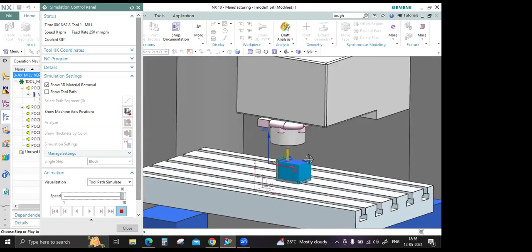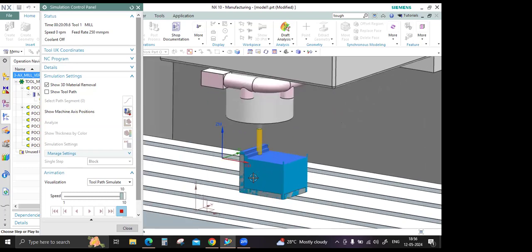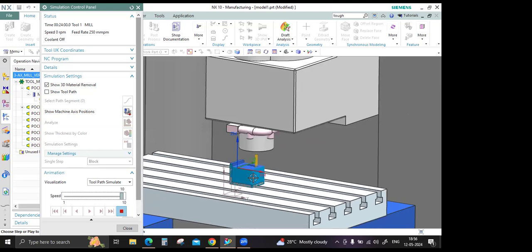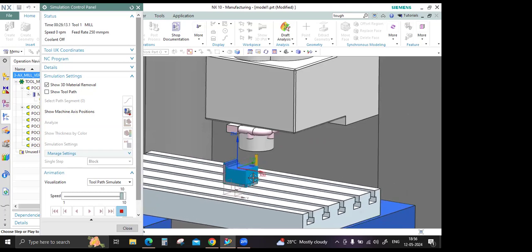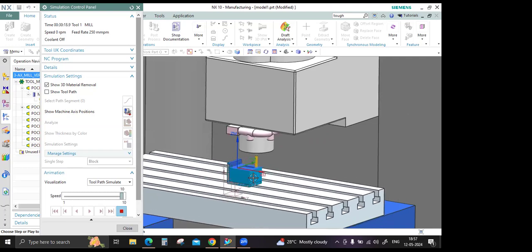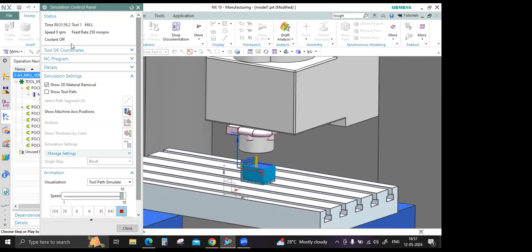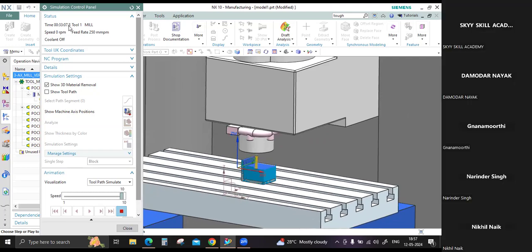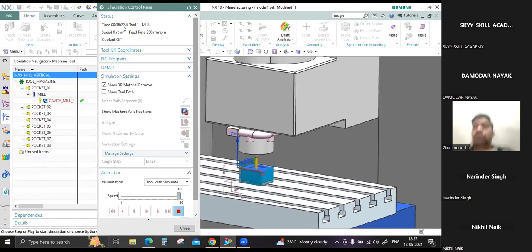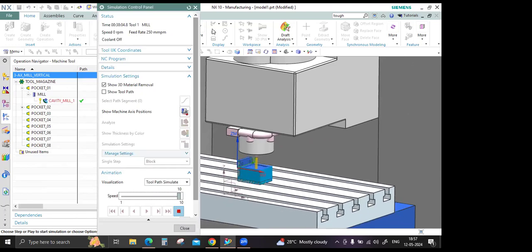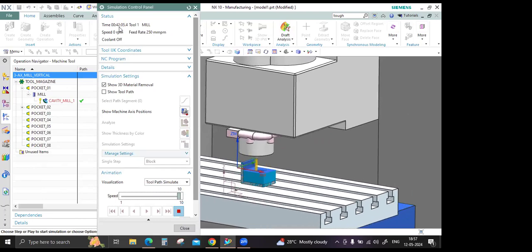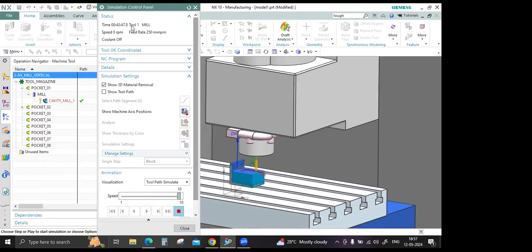Okay. And this is how we can easily understand how the machining is possible. So where we need to put the clamp, every setting we can make from here. And also, sir, how much time it will take? You can see the time updates from this particular window. Okay, for machining this one, sir, how much time it will take? So you can get it from here.